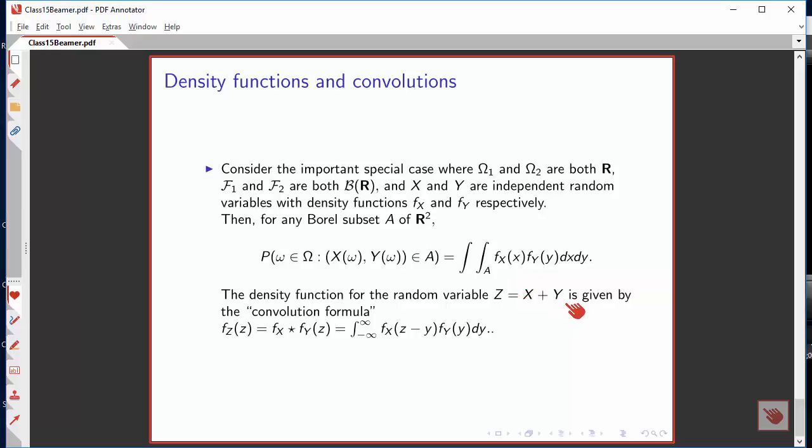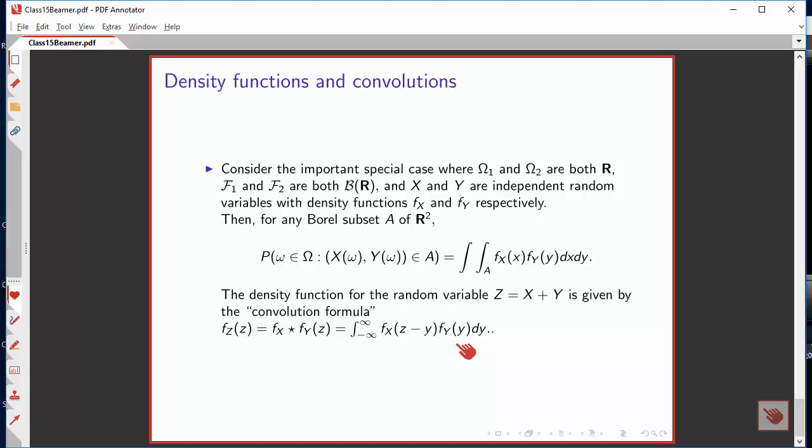Now, if we have X and Y, we can also form a new random variable by adding them together. The resulting sum has a density function too, and a famous formula, which I will not attempt to prove here, though it's done in Dineen, is that the density function for this new random variable Z, the so-called convolution of f sub X and f sub Y, can be obtained by taking f sub X of z minus y times f sub Y of y and integrating over y.